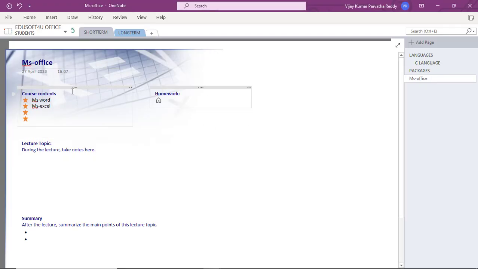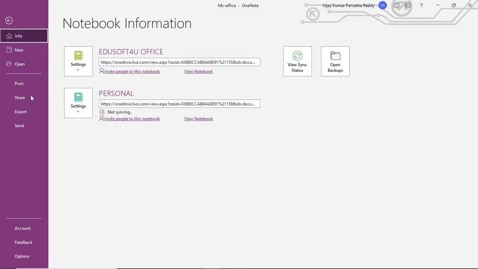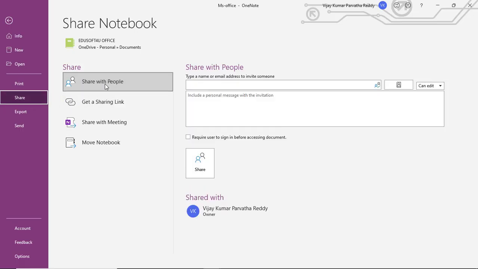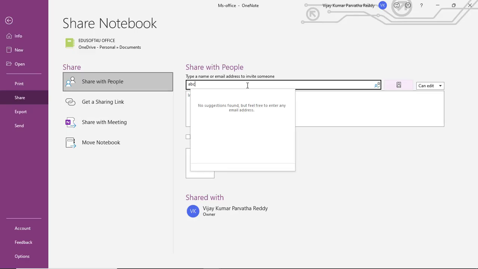After finishing the setup of a page, you can share it with others. Share with people. It is giving like this: type a name or email address to invite someone. Type others' email IDs like this, and you can share this information with others.